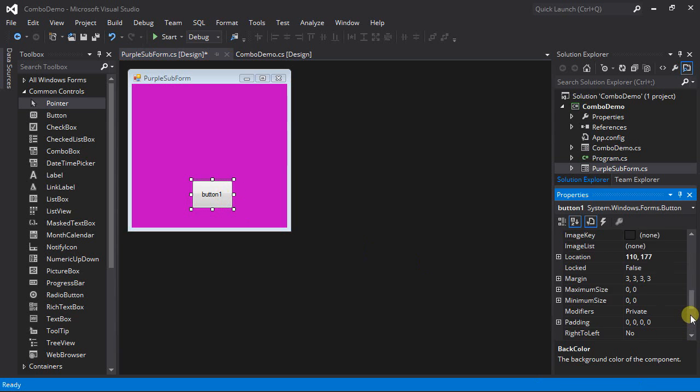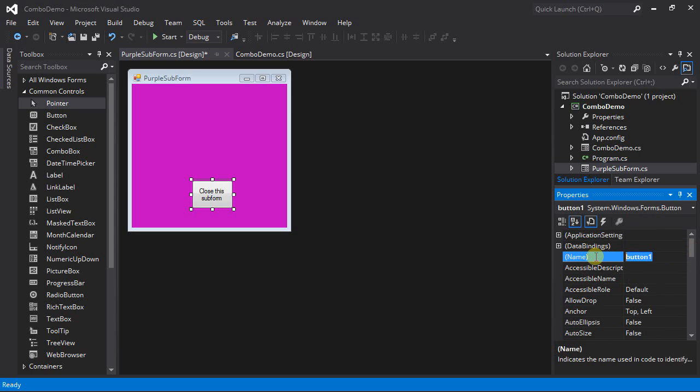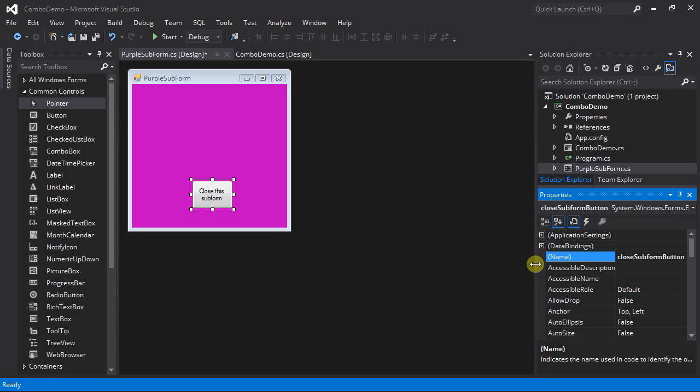And so let's change the text property of our button and we'll give this button a name. Alright, that's looking good.